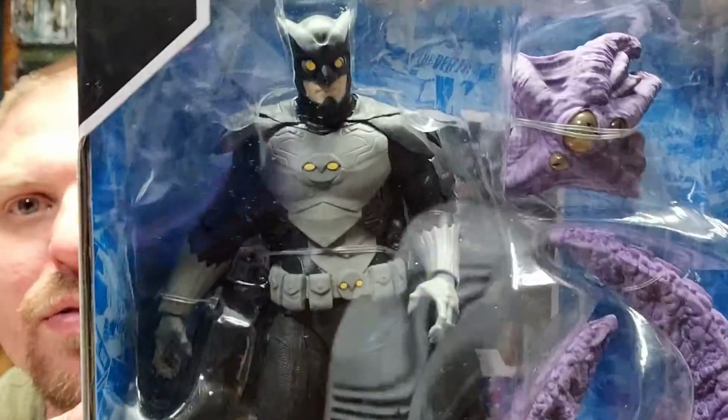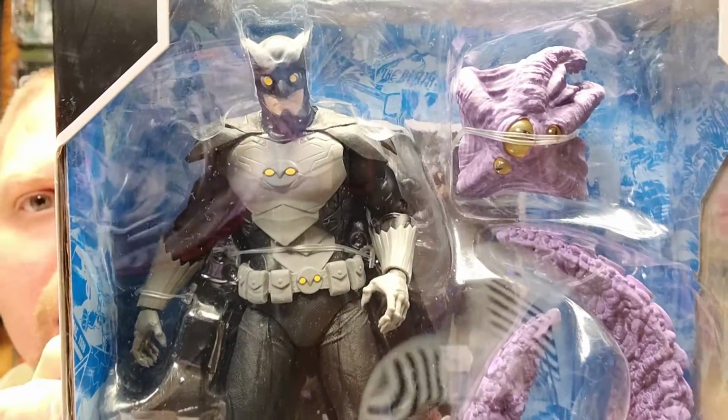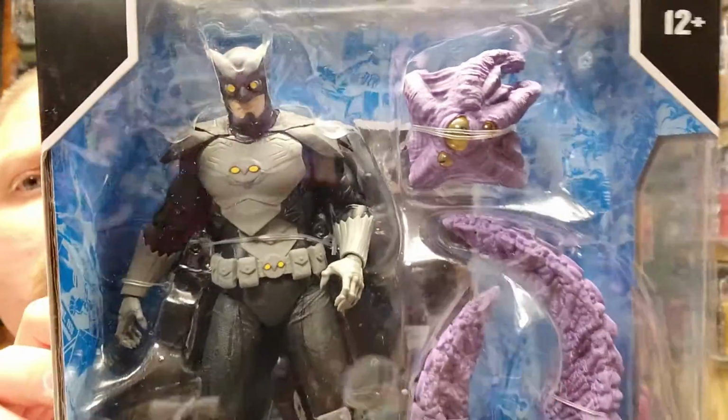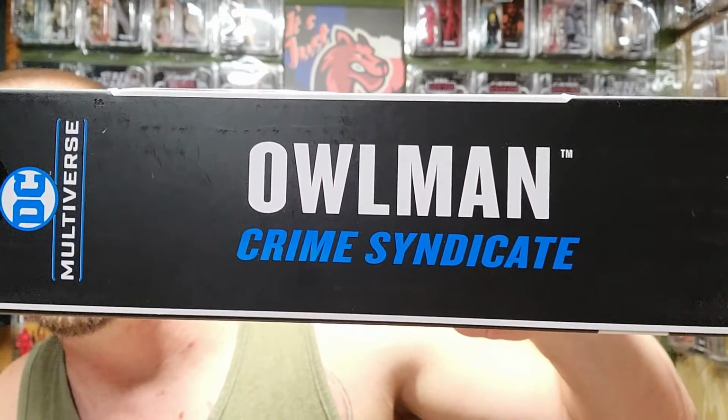I'm a big Owlman fan because he's like the evil Batman. So I got a pretty good collection of him. Yeah, so there he is. He looks pretty cool. I like it. There's the side. He's part of the Crime Syndicate. That's right. I think I already said that.